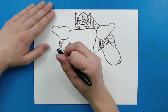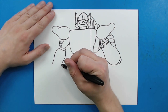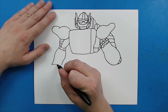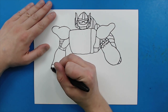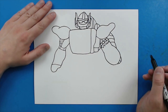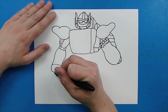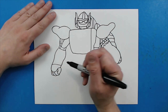And then a little line's just going to kind of curve out and in. Same thing here, out and then in. His arms are pretty long because he is part gorilla. Make a little line that connects to here. Then a line that just kind of goes down, gonna curve around here. Wanna make a line that's gonna curve around here for a thumb, and then a line that's gonna come down for his finger, and then a couple more right there.